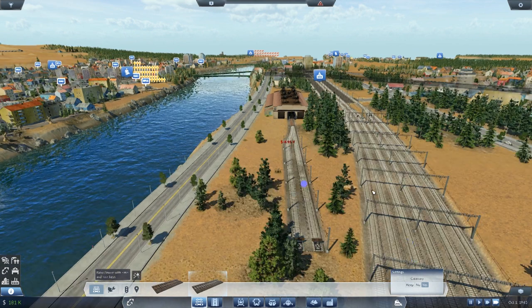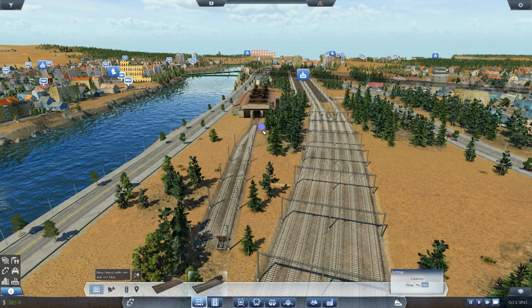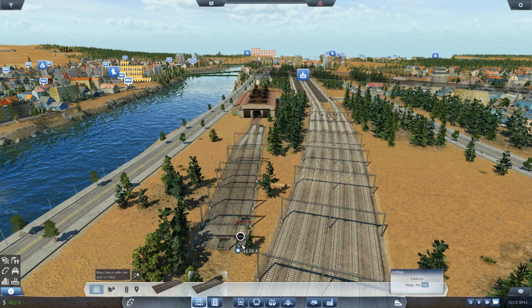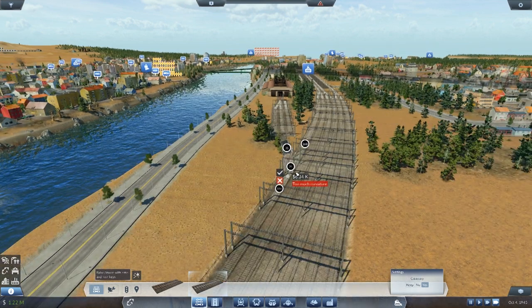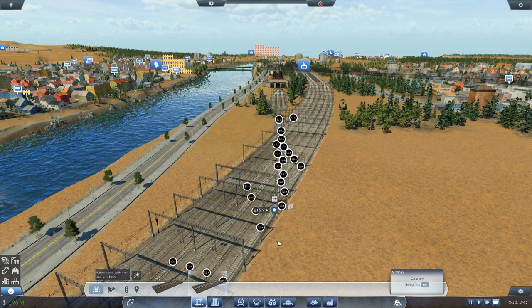And there's always a piece of track which goes nowhere at docks. You ever noticed that? So I'm going to pop that like that, and it's going to go like that. And this is going to be the main track, the one that's going to cross everything, preferably in a straight line.